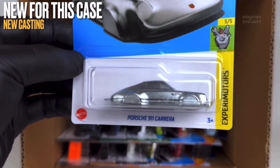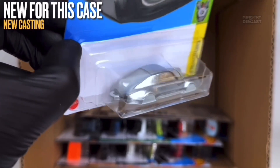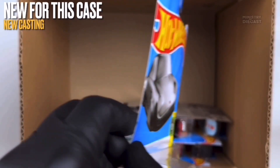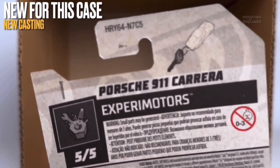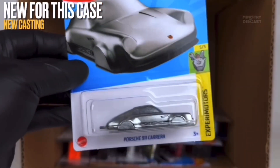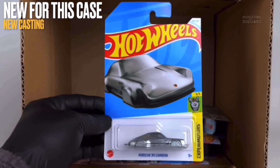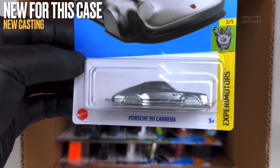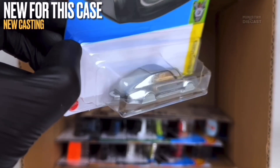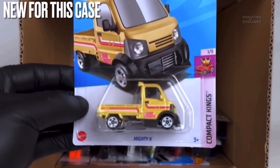Next up we do have the Porsche 911 Carrera — this is a brand new casting with a special feature. It does receive side and top tampo work, has a zamac finish so it does not receive any paint, and this thing does not have any wheels. Its special feature is that it is a key ring, so you can put it on your keys. That's the same feature which was on the Coupe Clip new casting for 2022 — very popular casting — and I'm actually tempted to pick this thing up. It looks very cool and unique.